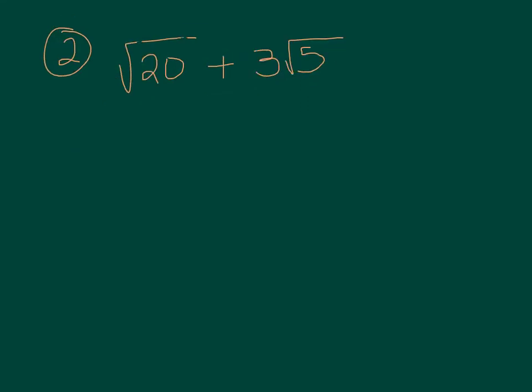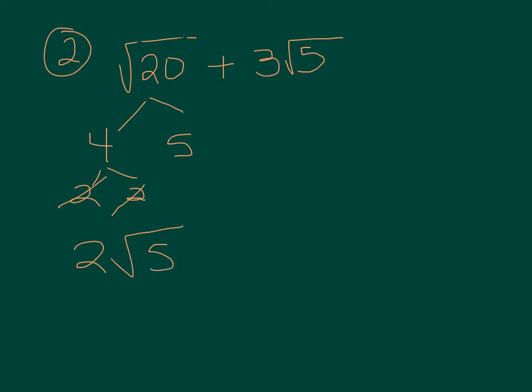Different. Okay, here you have to simplify them. Okay, 20 is not a simplified radical, so I need to break 20 down. Okay, and that is 4 times 5, and then 2 times 2. So I have a pair of 2's that can come out, and the 5 stays in because I can't pair it up. Plus, now the 5 here is simplified, so it's going to stay.